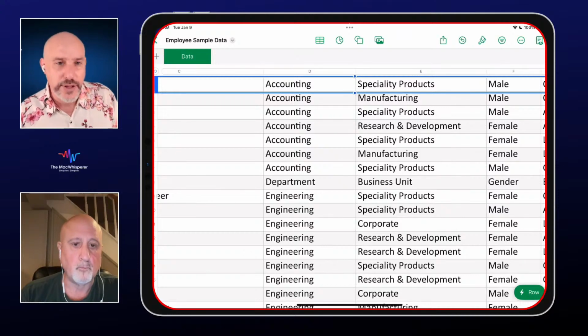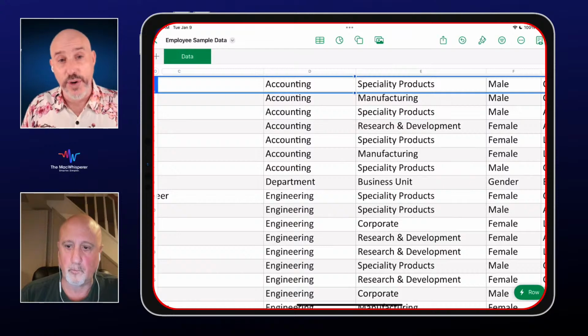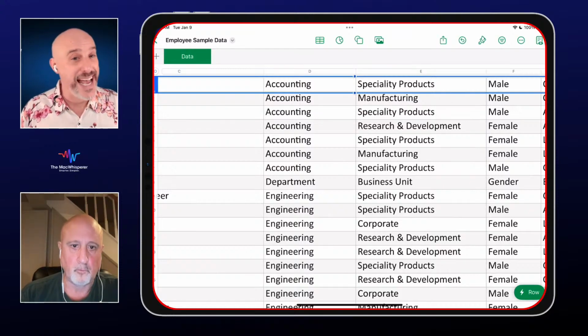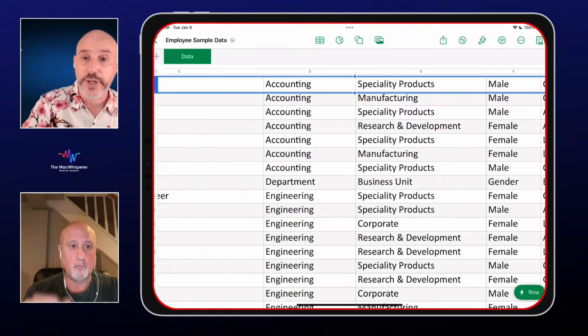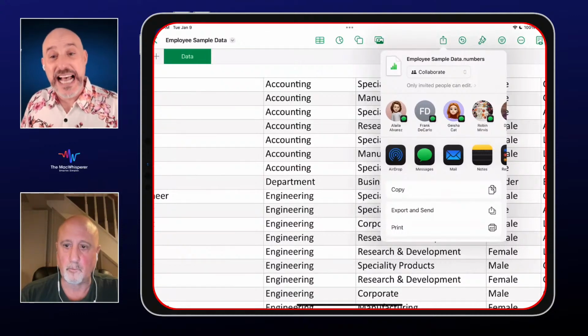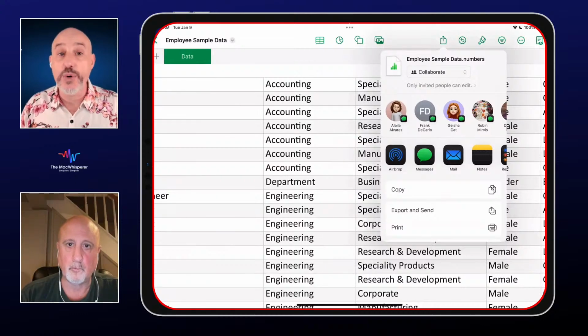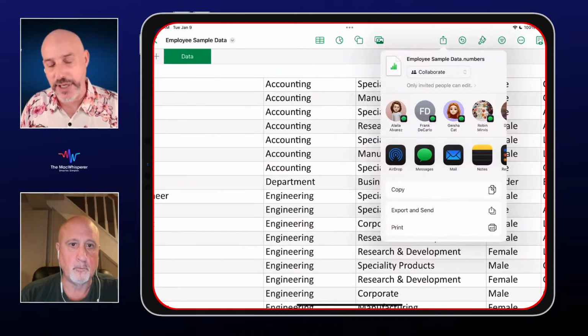Let's talk about the last piece here. Once you've got your spreadsheet, what are you going to do with it? Well, most people are going to do one of three things with it. They're going to share it, they're going to export it, or they're going to print it. And all three things can be done very easily by clicking on the share icon at the top of your screen here. First off, if you want to share it, click the share button, choose who or how you'd like to share it. Done. Easy. It will send this as a numbers document. So if you're sharing it with someone who is on Windows, don't do that. Follow the export steps I'm about to give you.